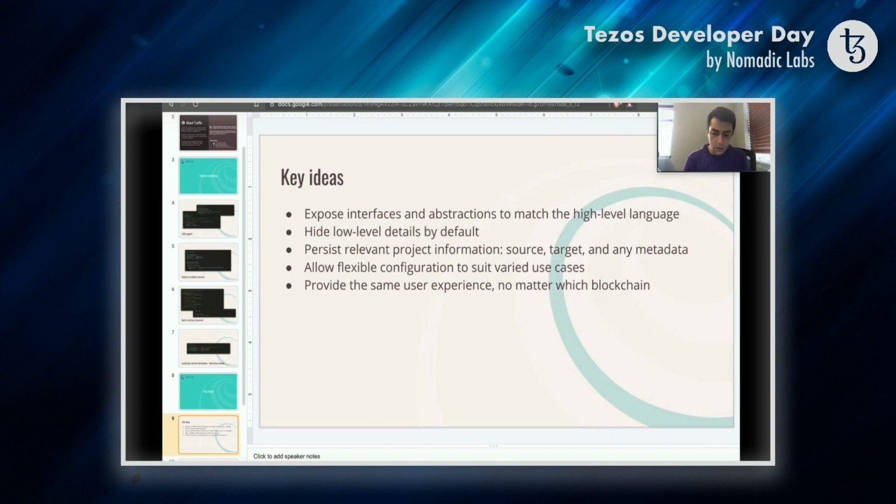But it also gives us a place to track all the metadata about the contract, so that we have the source information from LIGO, so we can feed that to Taquito, which can tell us, oh, this type action is broken out into these entry points, and they match up with the Michelson entry points. I hope I'm not getting too technical, but I'm guessing this is a technical bunch.